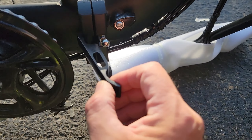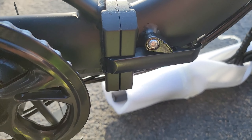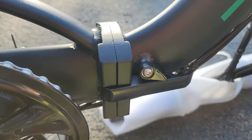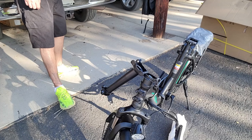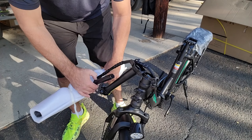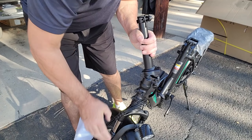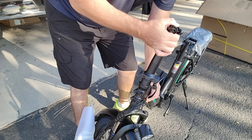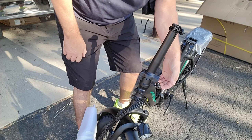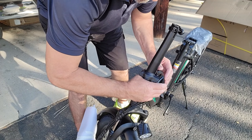When you fold it out, with one hand you got to clip that together. Make sure you push this down into that slot — it locks it so it can't come back out. After you get that locked into place, you have to push this in, and this locks here. You have to slide this this way once you go to fold it back down. But it locks into place. You got to put the camber lock in there and push it down.